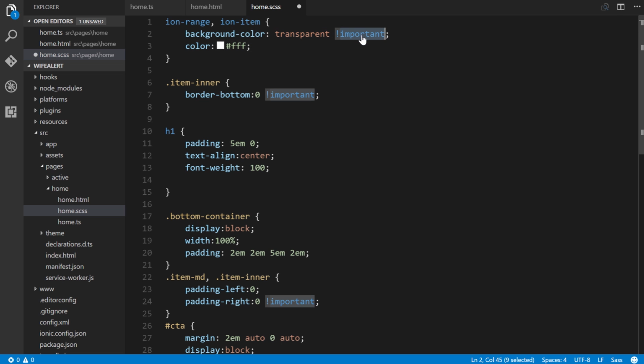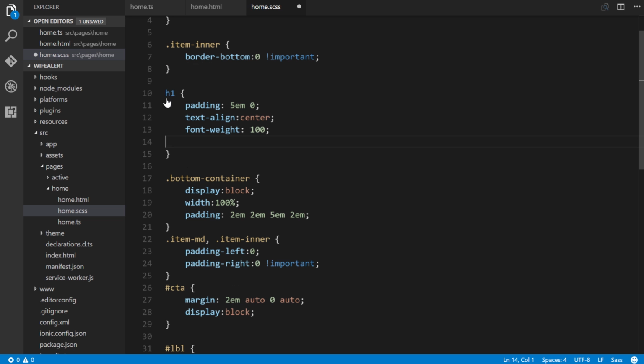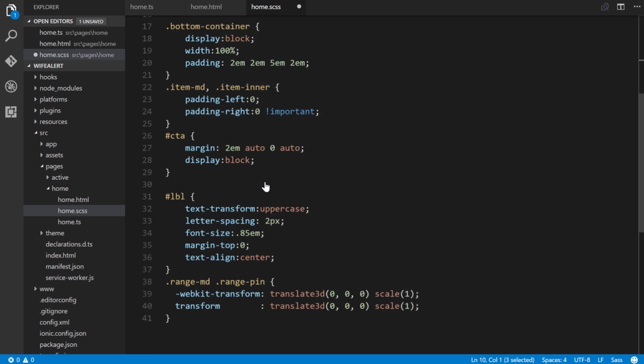So I set the background color to transparent. I also had to add this because I didn't reference them directly through an ID or a class or anything, so I added !important, and it would work. And then also, just small stuff like setting the color. I think by default it was black, so I set it to white. Item inner, same thing, just adding some different CSS rule sets basically on these different areas. So I'm not going to go through all of these exactly. You can go through them yourself if you wish to understand better what is happening.